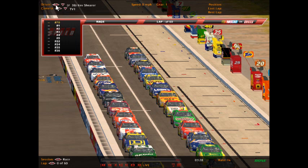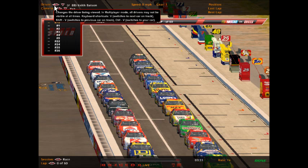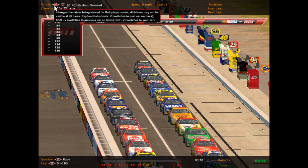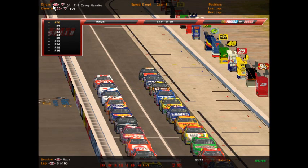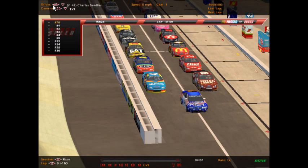And our third in-car camera will be inside the 88 Quality Care Services Ford of Keith Batson, sitting currently 3rd in the standings right now, but he needs to have a big day at Dover, to say the least, or a big points harvest, but he's going to have some help as far as that's concerned. He'll be alongside number 12, Rob Evans. Next row down has number 40, Nathan Ormond in the Coors Light Silver Bullet, and then number 6, Jordan Lopez. Next row after that will be car number 7, Casey Nanico, and Adam Flickinger in 23, and starting shotgun on the field will be Chris Dollerton in car number 60.